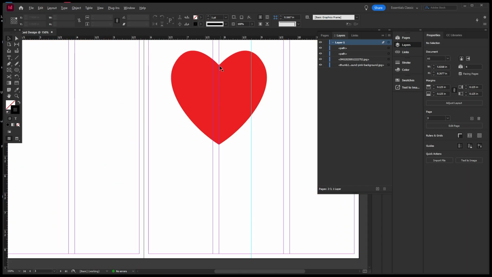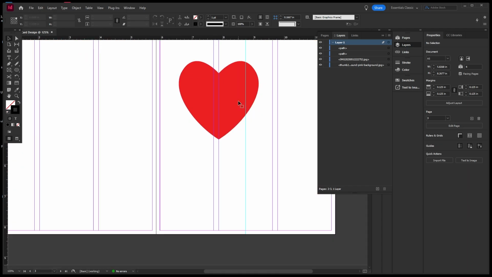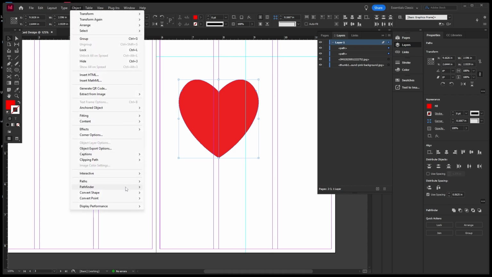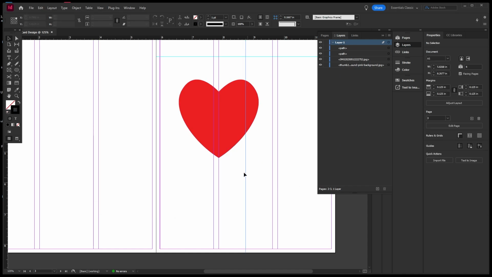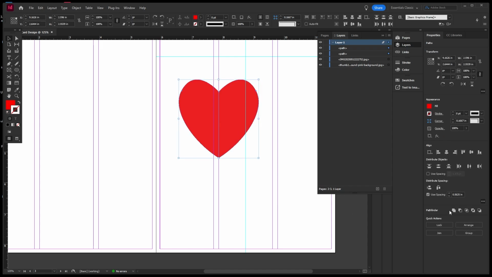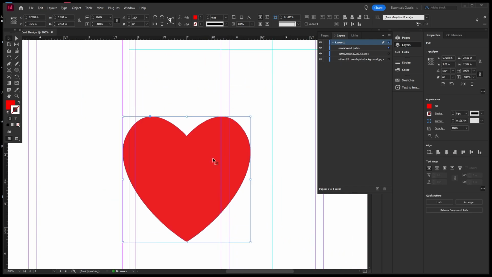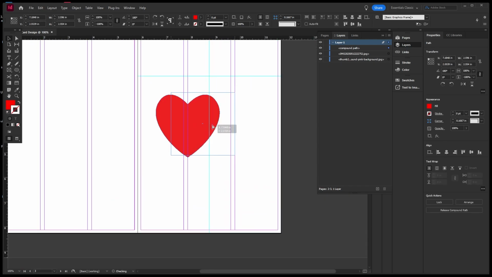Okay, so then select these two shapes, come to the object menu, and here we have pathfinder. From object we find this, or otherwise from the properties here we find the same, right? But definitely you must select these two only, then only you will find these pathfinders. Here, add combines selected objects into one shape. Now it is combined as one. You can move this now, nicely moving. Yeah, I'll keep this here.